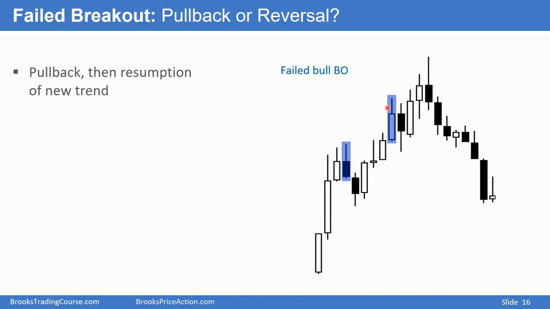Here, we have a bull breakout with a tail on top. This bar traded below its low. The bears are trying to reverse the bull trend. They obviously did a bad job, but this pullback, this low going below that bar, is an attempt to reverse the bull trend. So at this moment, when this bar traded below that bar, it was a failed bull breakout. When this bar traded below the low of this bar, it was a failed bull breakout. So bull breakout and then a reversal. Bull breakout and then a reversal.